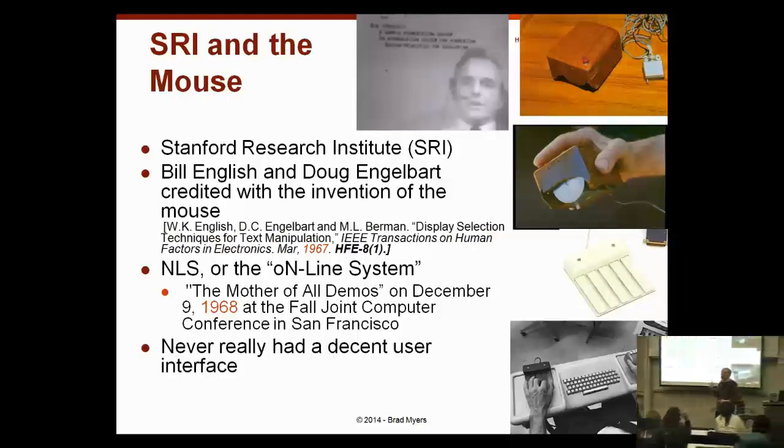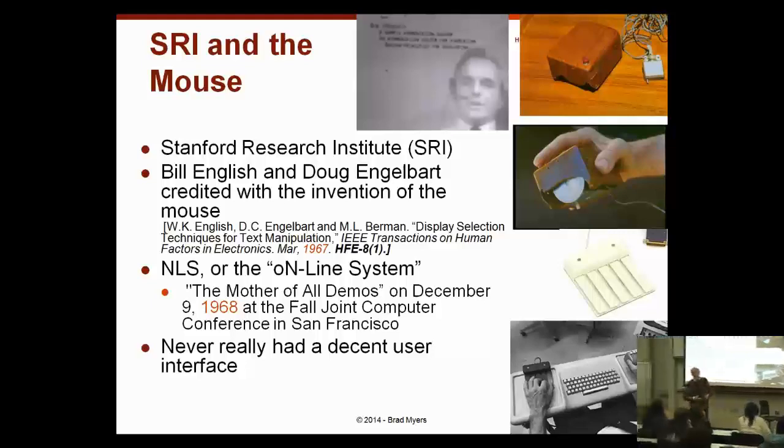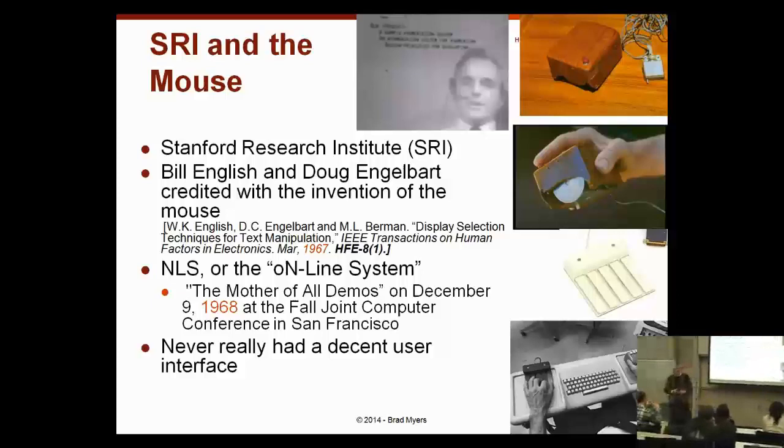And to set up this demo at the 68 Fall Joint Computer Conference, they actually had to bring in a lot of special purpose hardware, and they had to get the phone company to run special purpose phone wires, and it was an enormous amount of infrastructure to set up for this demo, and it was kind of amazing that it all worked, but it did.